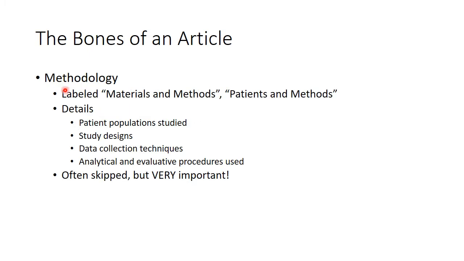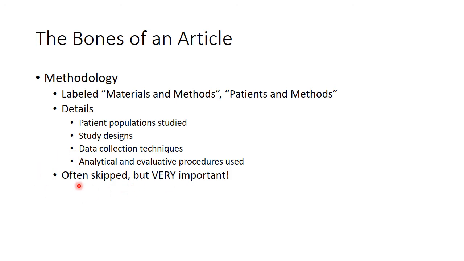The methodology details how they determine their patient population and how they selected those patients. Did they randomize them? Were they random samples? What type of patients were they pulling? We'll talk about the study design, whether it was randomized, whether it was blinded, things like that, and then how they collect the data, and often what type of tests they're going to do.